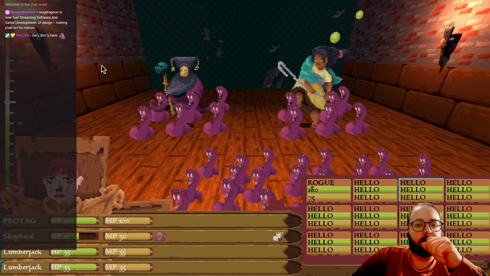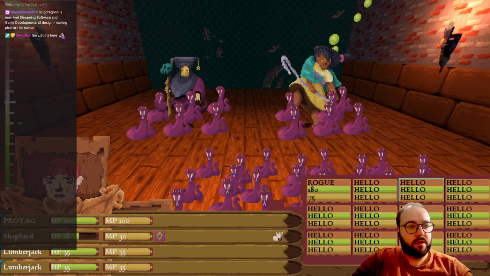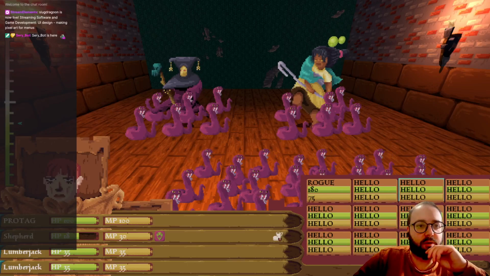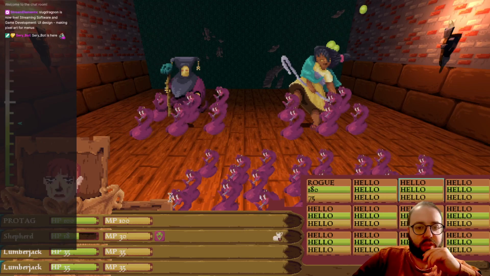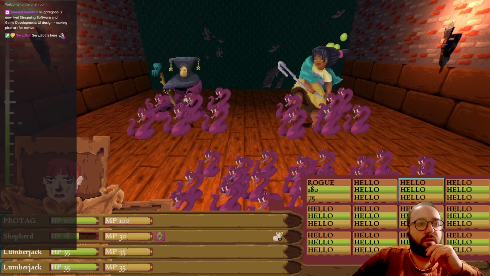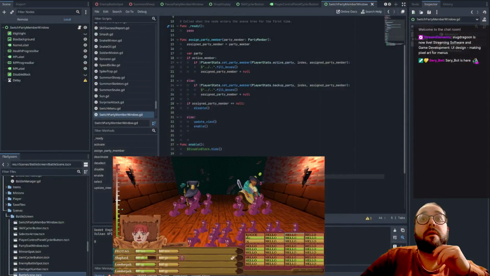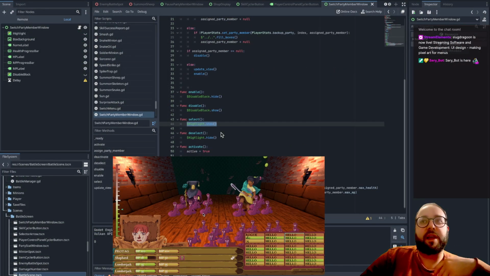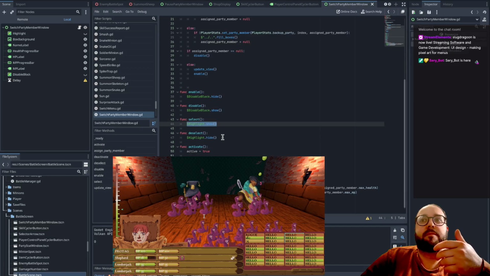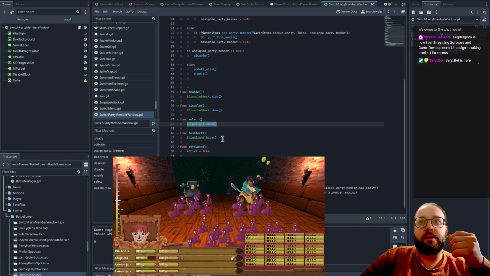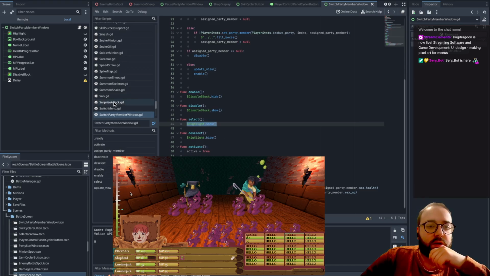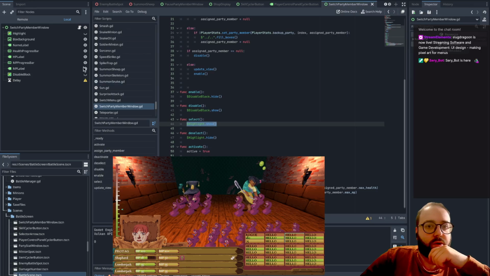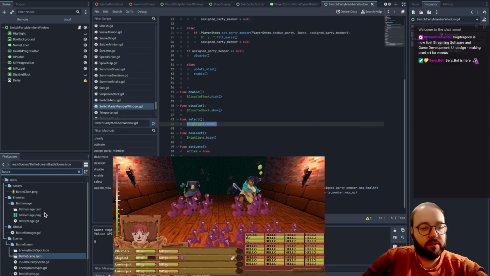Let me figure out what I've got for code in here for each one. So, switch party member window. We have a select and deselect function, which is just to show and hide the highlight. And then we're going to put in an animation that just lifts it a bit. So I'd have to go somewhere where I had a tween animation. The greater battle menu would be easier to find the code I need.